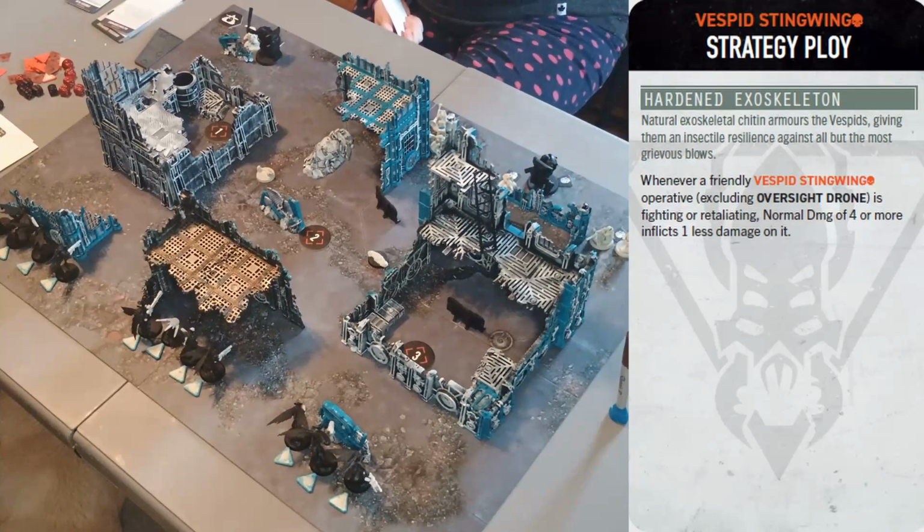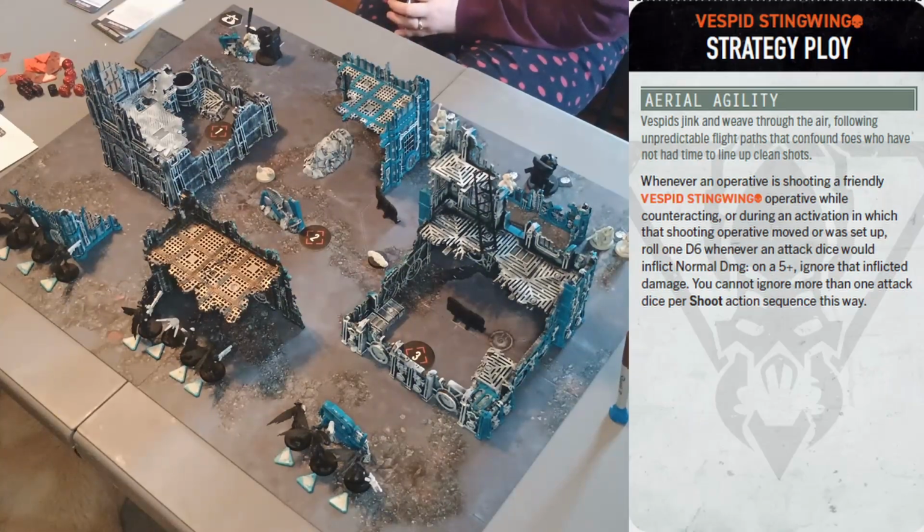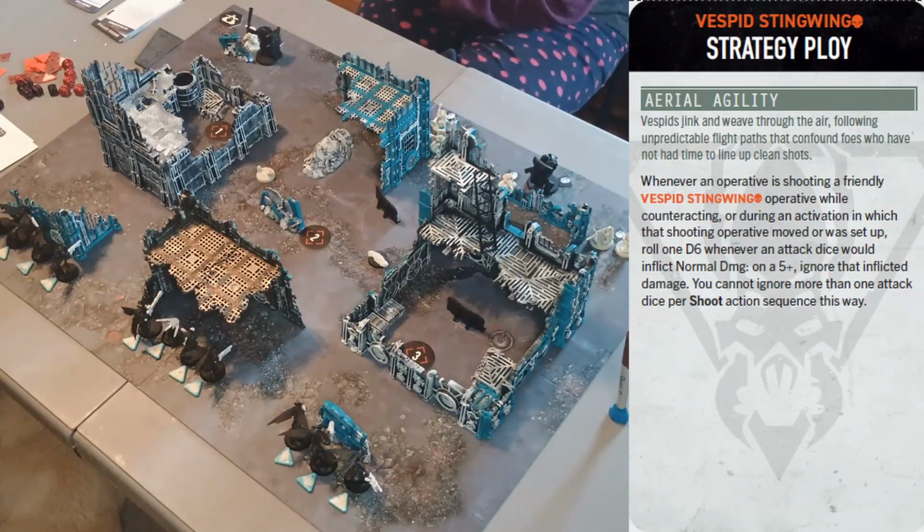Hardened Exoskeleton, whenever a friendly Vespid Stingwing operative excluding Oversight Drone is fighting or retaliating, normal damage of 4 or more inflicts 1 less damage on it. And Aerial Agility, whenever an operative is shooting a friendly Vespid Stingwing operative while counteracting, or during an activation in which that shooting operative moved or was set up, roll 1d6 whenever an attack would inflict normal damage. On a 5+, ignore that inflicted damage. You cannot ignore more than 1 attack dice per shooting action sequence this way.